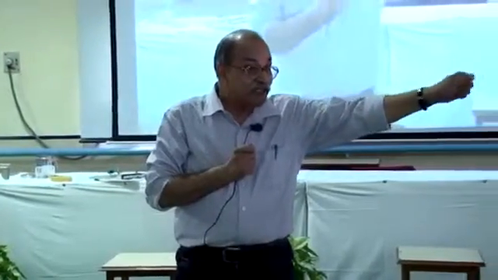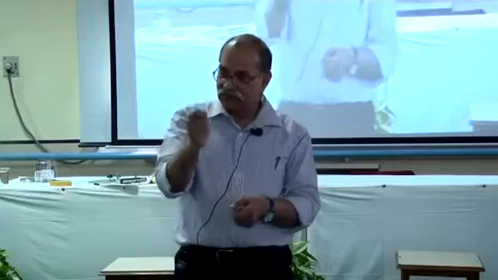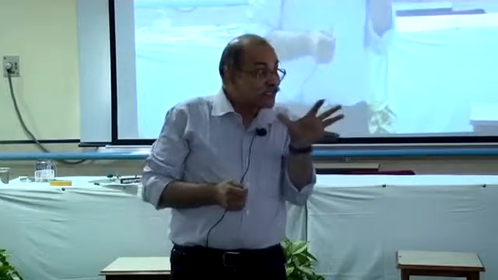What are the quantities I should look for? Just like for a particle, if I say where the particle is, I would like to ask what is the value of x, what is the value of y, what is the value of z, given x, y, z axis and origin. So here also I give you x, y, z axis and origin, and it is that fixed axis rotation. So that axis you take as z axis. I have given you z axis, I have given you origin, I can also give you x, y if you so like. And then I want to know at this instant, the rigid body is like this. So what are those quantities that I should specify, and how many of them should I specify?